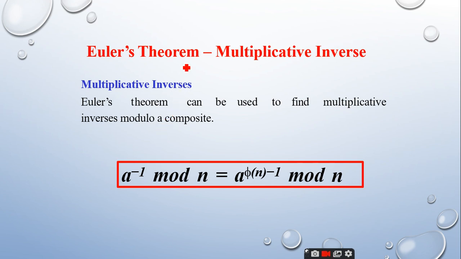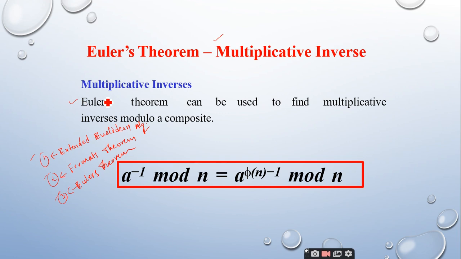Yes, sir. So other than finding the solution for exponentiations in a simpler fashion, Euler's theorem can also be used to find the multiplicative inverse. What is the first method that we know to find the multiplicative inverse? Just now we have discussed. Extended Euclidean algorithm, right? This was discussed in the first unit. And what is the other method for finding the multiplicative inverse? Fermat's theorem, sir. And here we have the third method to find the multiplicative inverse, which is Euler's theorem. These three techniques can be used to find the multiplicative inverse of a given number.